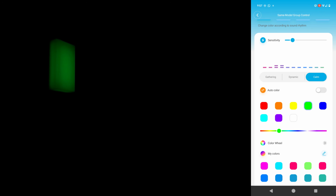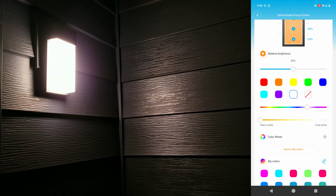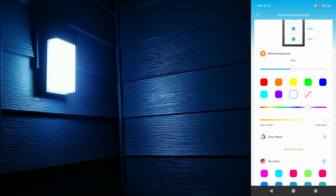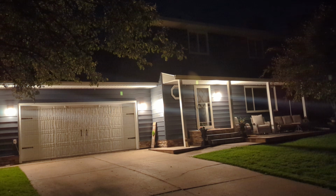Hello, hello. And finally, what truly makes this product a year-round solution is the white light performance. Both warm and cool whites absolutely exceeded my expectations in terms of CRI, but perhaps the most shocking thing is just how bright they are. Each light is able to pump out 1500 lumens, so at 100% I could easily use these to play catch at night with the football or play basketball if I had a hoop in the front driveway.